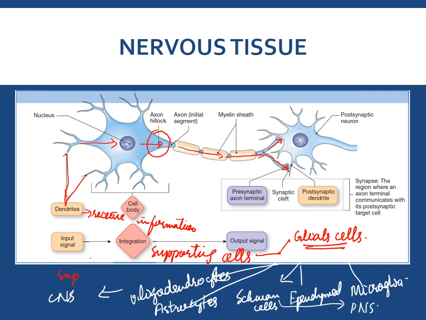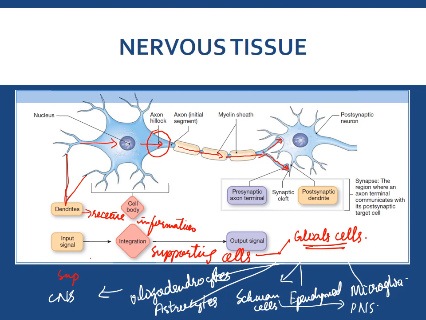the ion channels open, and an action potential or a nerve signal is generated. So it is the site where basically the nerve signal is generated. And that nerve signal travels along the axon to reach its terminals. And those terminals may give a message to a muscle, to a gland to cause secretion, to muscles to cause contraction, and to the next neuron to convey the message to the final destination. So the basic function of the nervous tissue is regulation and control.